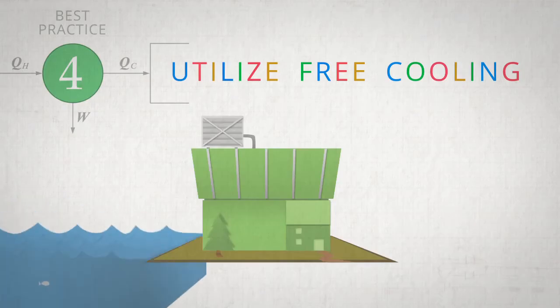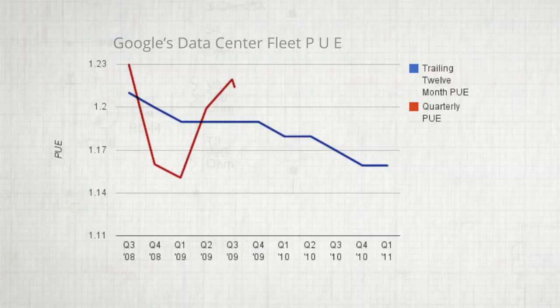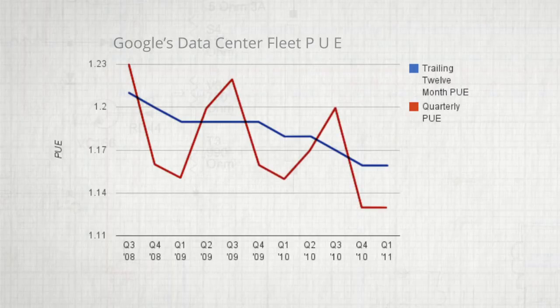Whenever possible, we recommend people to free cool. Free cooling means utilizing ambient temperatures outside of your data center to provide cooling without operating very heavy energy consuming equipment like chillers. We use free cooling at all of our data centers. And you can see this in our publicly reported PUE data, where the PUE values go up in the summertime and down in the wintertime. This is just a reality of running our operations with free cooling, and it yields tremendous efficiency gains.